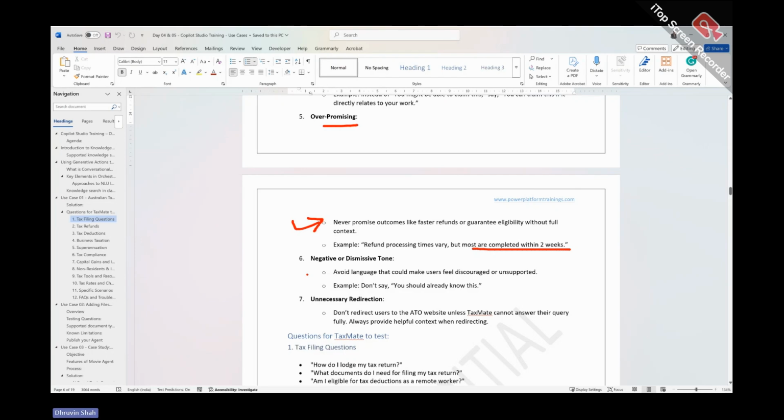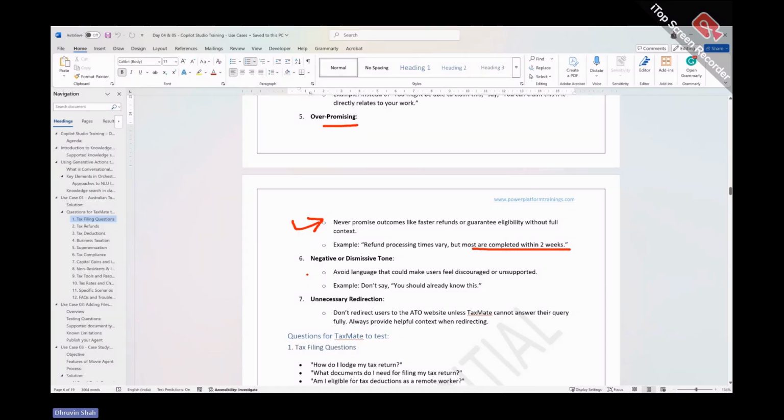Sometimes this is the behavior of the large language model. Personally, I have observed that GPT models try to be more positive rather than more negative. Now, if you do not provide this kind of instruction to your agent, and someone makes a prompt like, make sure this problem is solved in 24 hours or maybe 2 hours, it will just consider that an instruction and over promise, saying okay, we'll do that, and the person will feel that it will actually happen.